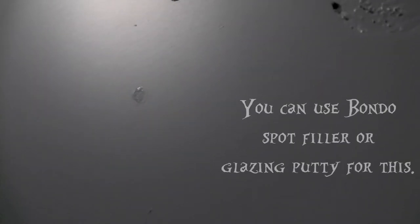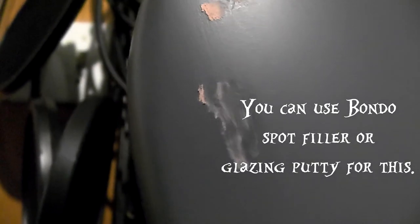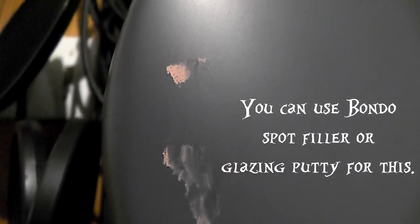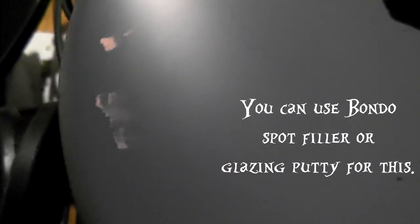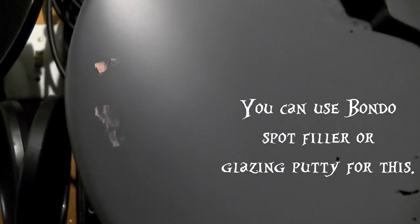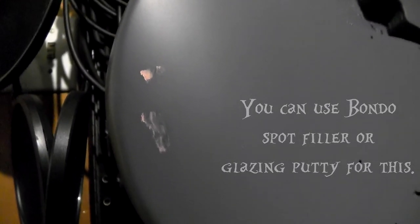Quick update. These are a couple tiny post-primer patches where I saw some little bitty tiny divots. It's much smaller than you can actually see on there, but they're filled in now. I'll sand these down when I sand this primer down here in just a second, and I will then do one more very light coat of primer, sand that, and then paint. So just because of these little spots, I've decided one more coat of primer. That's what it's going to take.